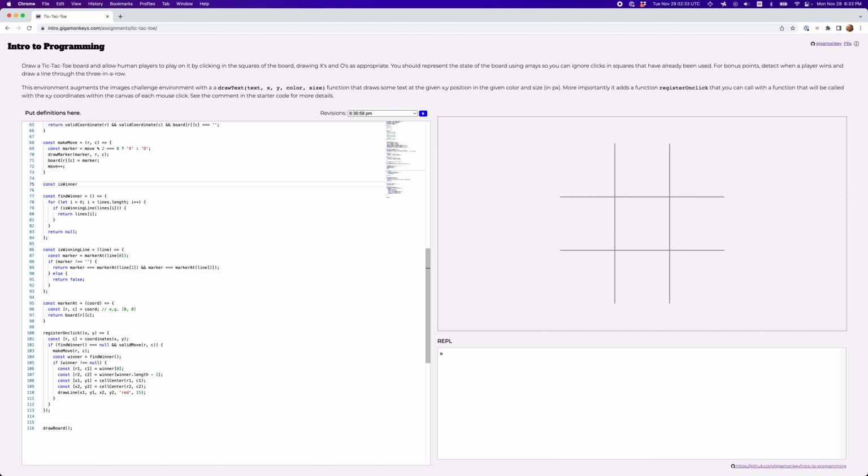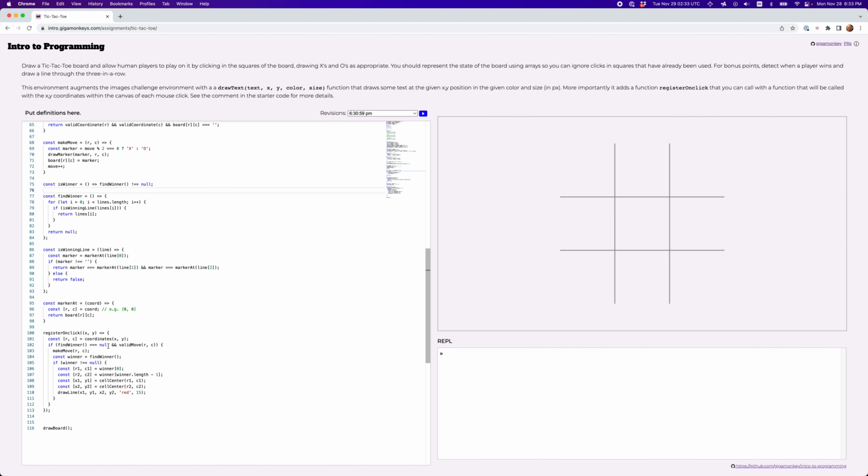We might actually want our isWinner function back that returns a Boolean, and we can implement it easily enough. Like, there is a winner if findWinner returns something other than null.